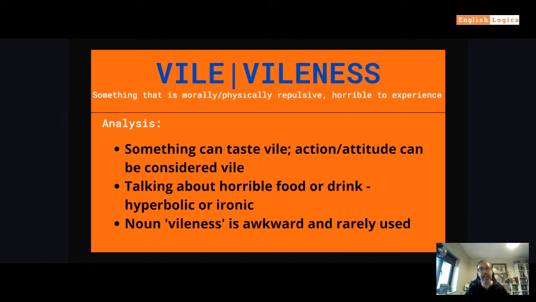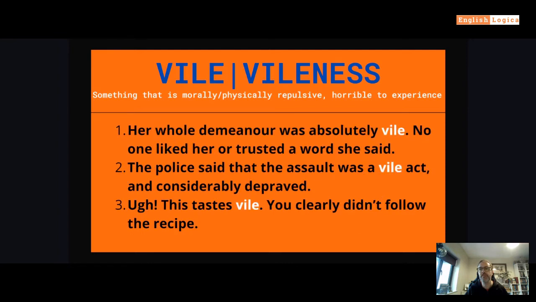Now the noun vileness is awkward. It's rarely used. You won't hear a lot of people saying vileness. They'll talk about things being vile. So our examples then. Example 1, her whole demeanor was absolutely vile. No one liked her or trusted a word she said. Example 2, the police said that the assault was a vile act and considerably depraved. Example 3, ugh, this tastes vile. You clearly didn't follow the recipe.